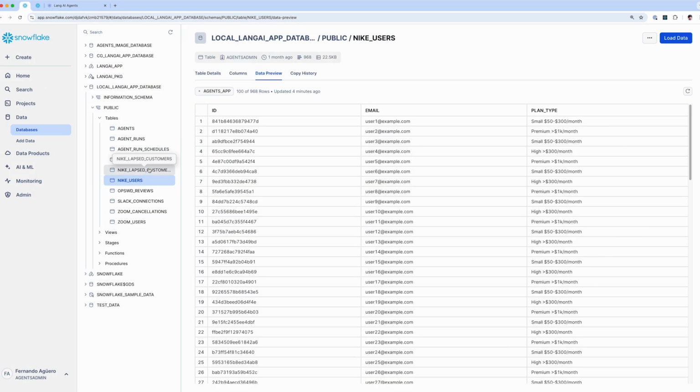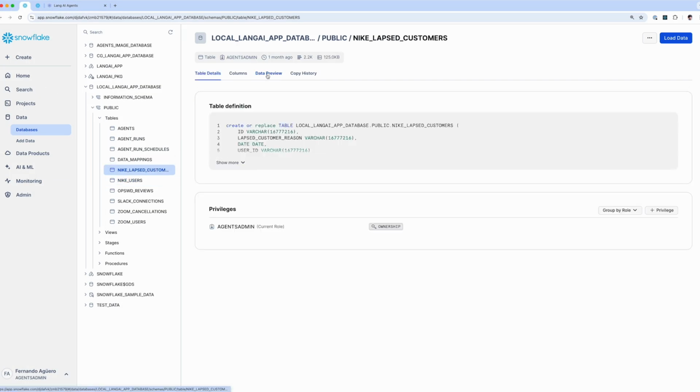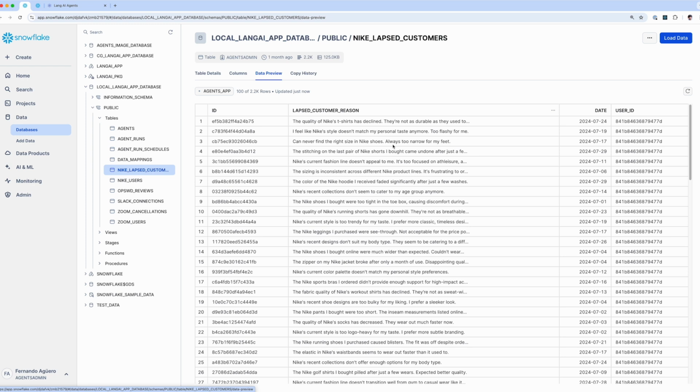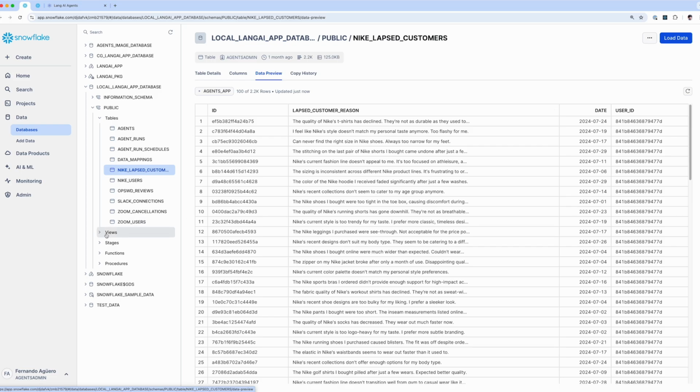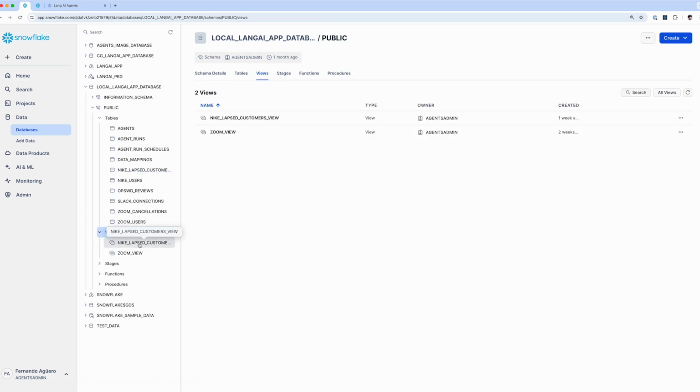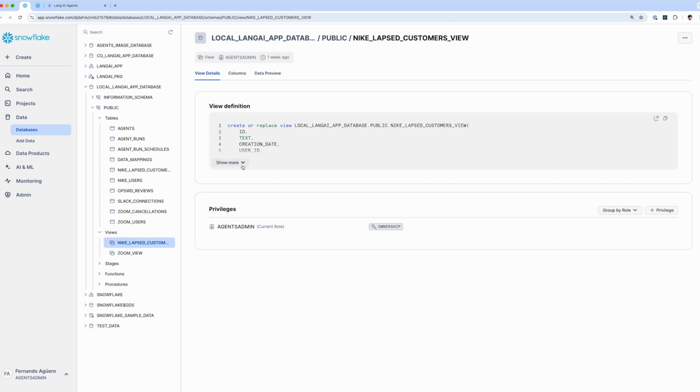We're going to look at an online retail business that stores extensive data in Snowflake, including support cases, purchase history, and customer churn details. Traditionally, sifting through this data to spot trends and identify reasons for customer churn could take a huge amount of time and effort. But with Lang.AI, it's much simpler. Watch how we use Lang.AI to quickly uncover insights into why customers are leaving the retail business.